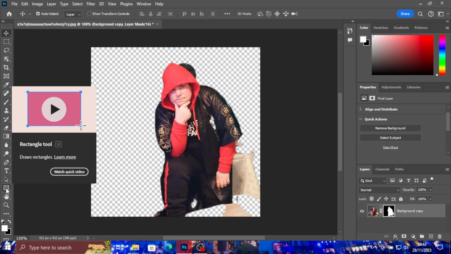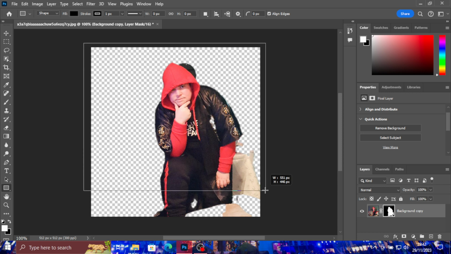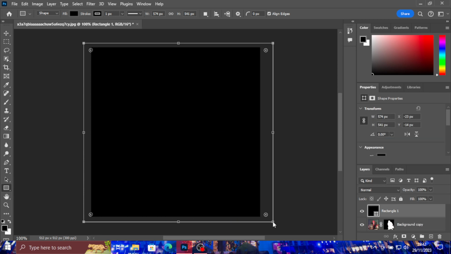So over here you have the rectangle tool. You want to click the rectangle tool and fill. I usually use the fill as black because that is a nice dark color to demonstrate with. Hold down left mouse button, drag with your mouse, let go. You should have the whole image blacked out.